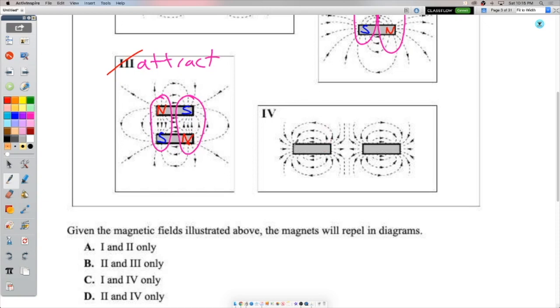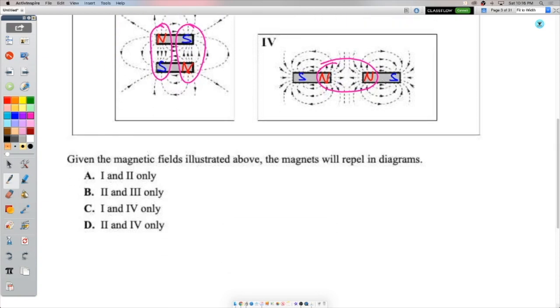Okay, they're leaving here, entering here, leaving here, entering here. Where do they leave? They leave north. Where do they enter? South. Okay, over on this one, they're leaving here, so north, and they're entering here, so south. Okay, what do we got? We got a north lined up with a north. Again, look at those field lines. See how they're kind of pushing each other away when you look at them like that? They're kind of saying swerve, right?